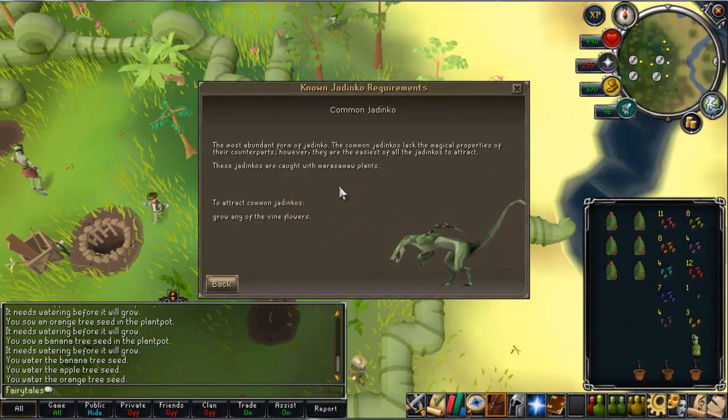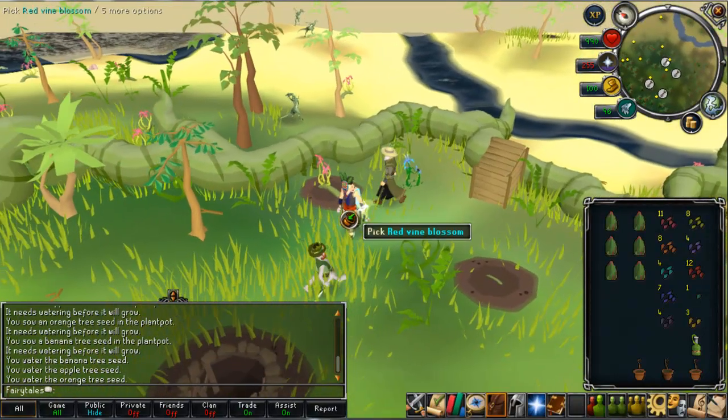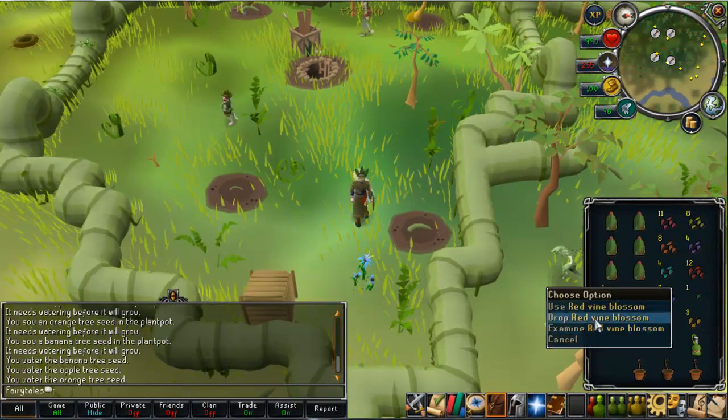However, everyone should be able to get these, and this is because you grow any of the vine flowers which you buy from the guy. So basically what you do, just pretend I haven't got this because I won't have planted this. This is where the vine flowers go. So this will not be planted. I'm going to drop that.